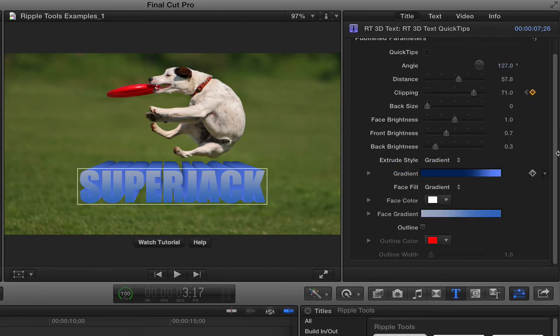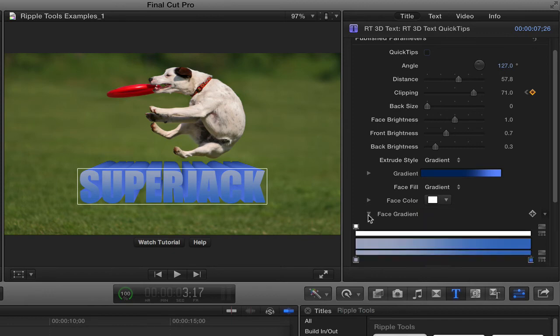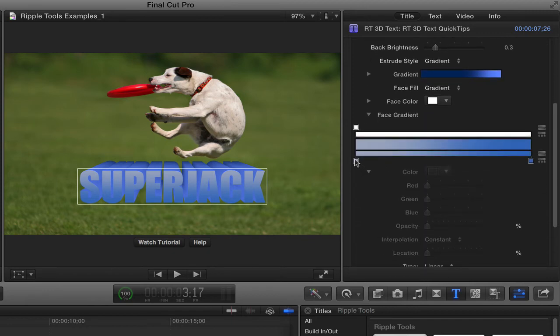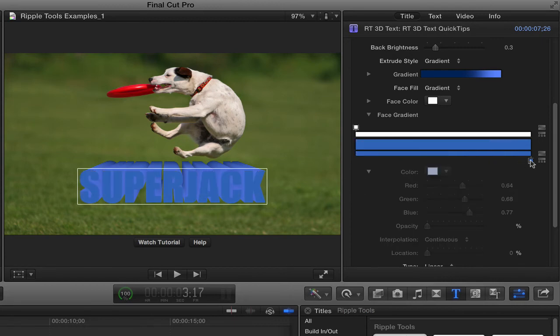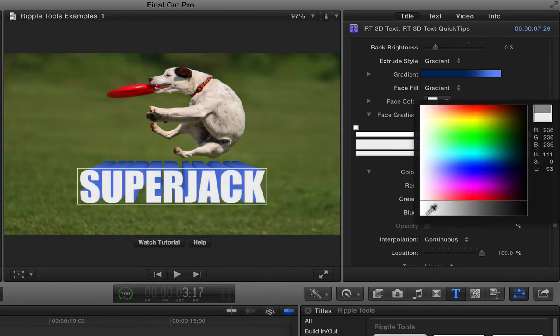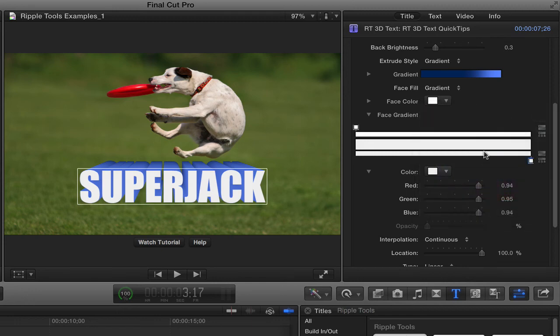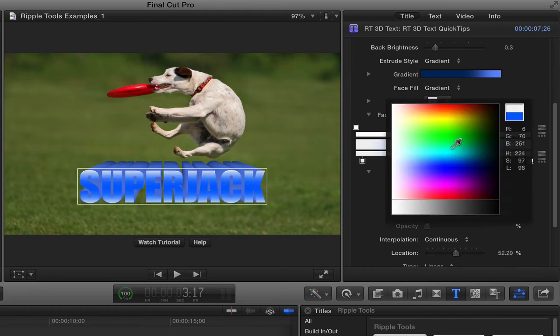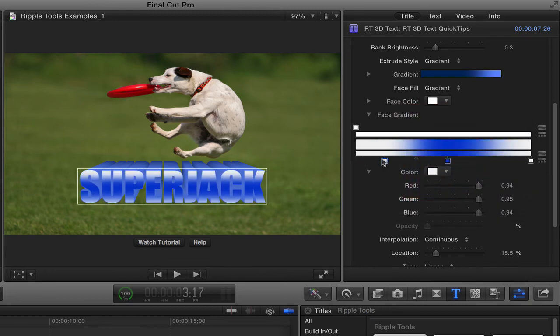Let's close that up. Another thing you can do is change the face. So by default, there's a gradient on the face. And by the way, it says the face fill can be gradient, color, or texture. But what I'd recommend doing is, if you want a single color on the face, just open up the face gradient editor here. And you can just remove one of these tags. And now the face is a single color. I'm going to right click on this other tag and, for instance, select white, and I've just got a pure white face. I think that's the fastest and easiest way to do that. You can always click on this bar to add more tags, and you can change the color of those tags and, you know, pretty much do whatever you want for creating a gradient on the face of the text there.